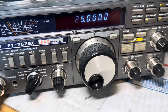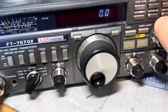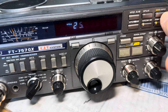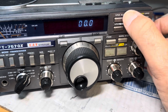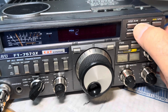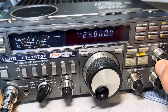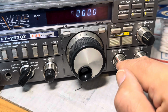It's pretty cool. Not sure what PMS does. Might be memories. Haven't tried that yet. All this VFO stuff I haven't really messed with. It'll do split. You can put in, I think, 10, 20 memories in this thing. So all this stuff involves the VFO and the memories and all that. I tend to not use that stuff too much yet, but what I find really good about these older Yaesu radios is this shift and width.